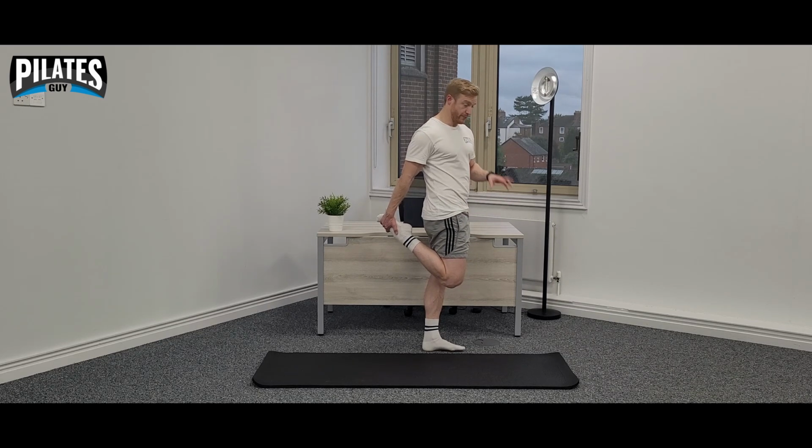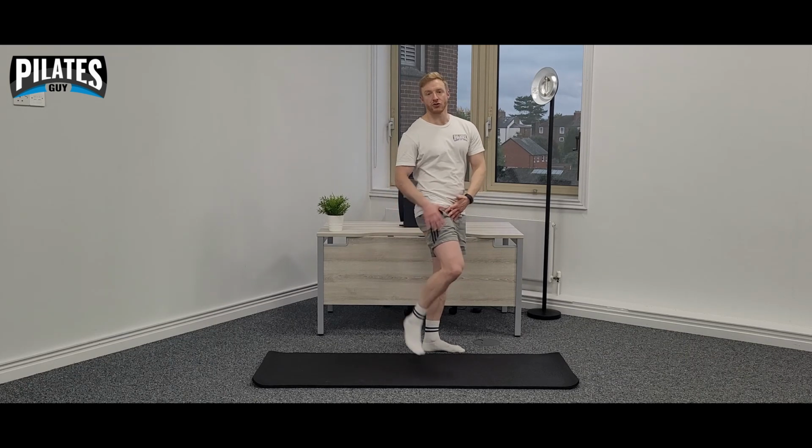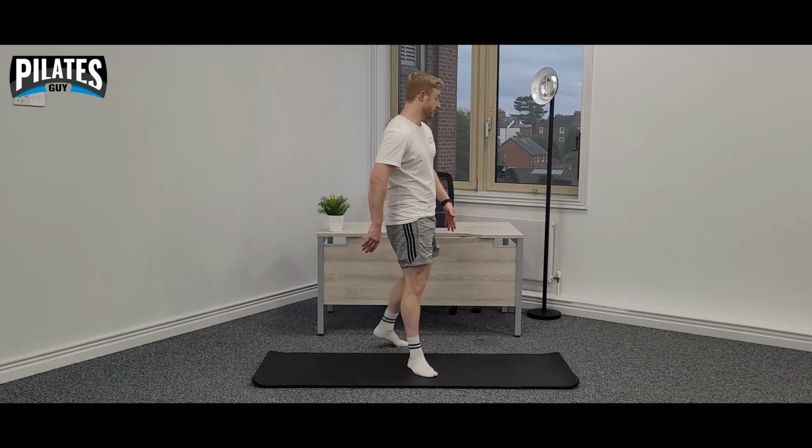So that's just the basic stretch. You need the knees in line and you just want to tuck your tailbone and ease your hip forward slightly, keeping those knees in line. There's one more way you can make this more effective if you want a deeper stretch into quads, and that's to actually push your foot into your hand when you're in this stretch, tucking tailbone, easing hip forward, knees in line, and push your foot into your hand, and that will increase the intensity of the stretch into the quad and into those hip flexors.